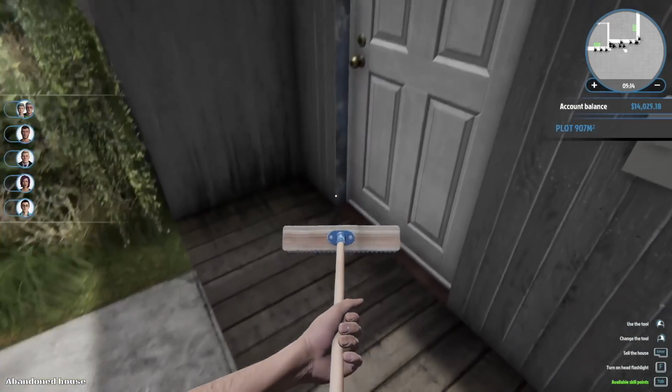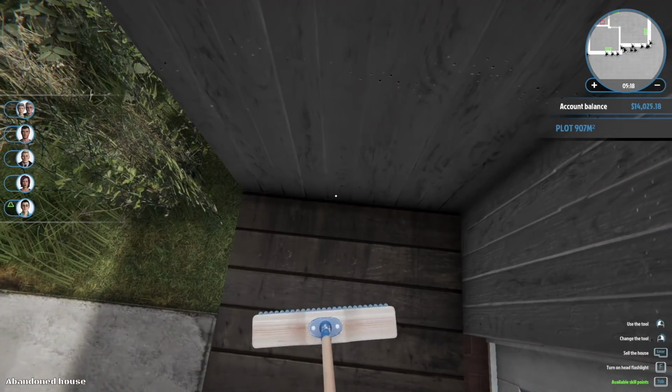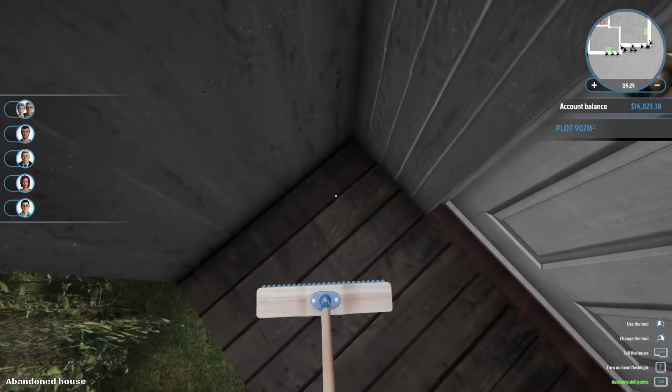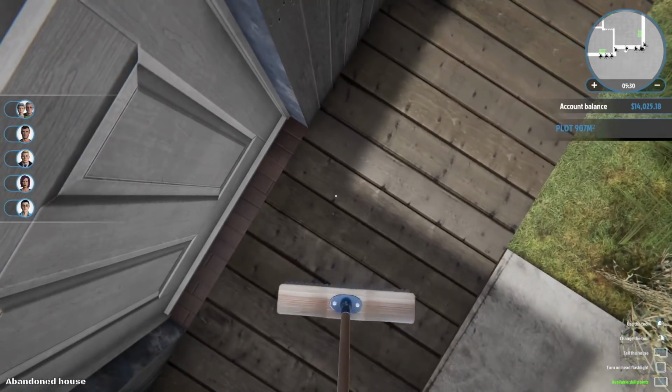I feel like I'm doing everything wrong with this game, but there is dirt out here. I guess I'm supposed to clean it too. So I figured I'd come out here and try to get it up, but it's not clearing on the mini map. So I physically see it, but I don't. Okay, there you go. Cause I'm just like, where is all this dirt at?